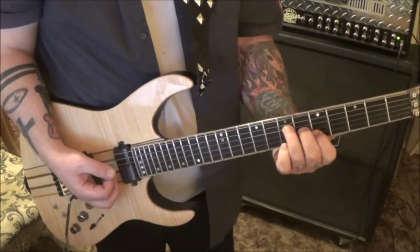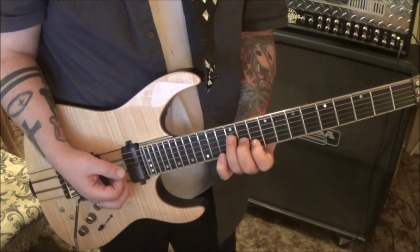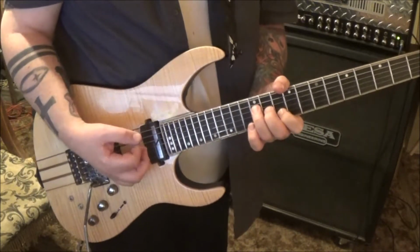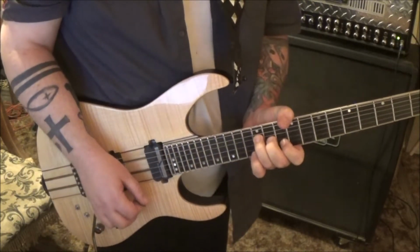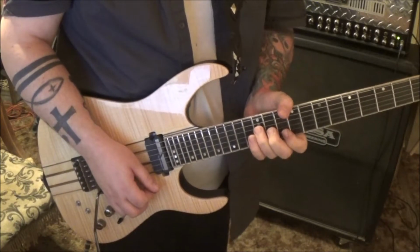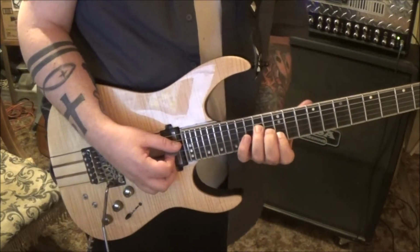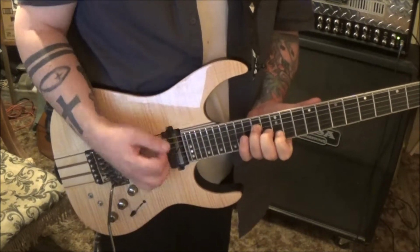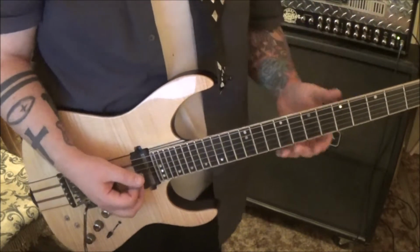Take that shape, move it up, clear up to 12, 11, 10. You'll strum those 3. Mute down, strum it again, slide it a whole step up to 14, 13, 12. Up, up, down. That is going to be 8 times.